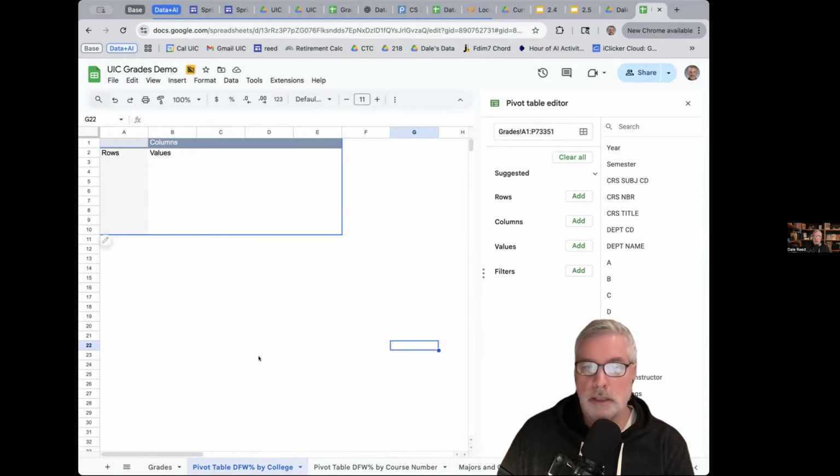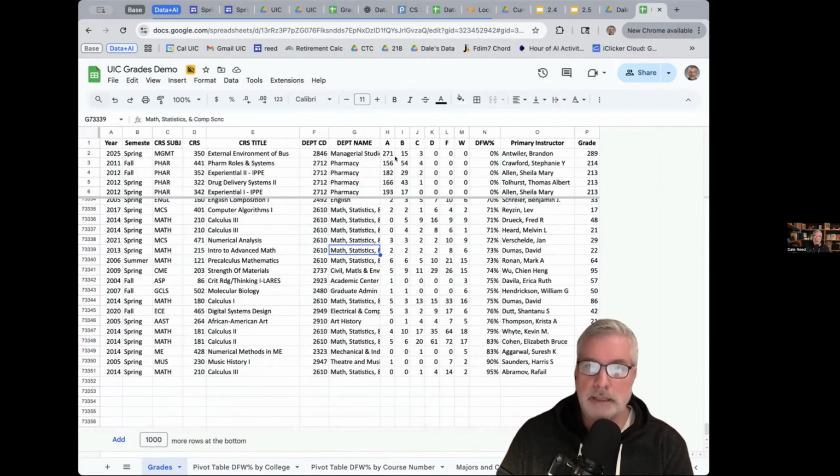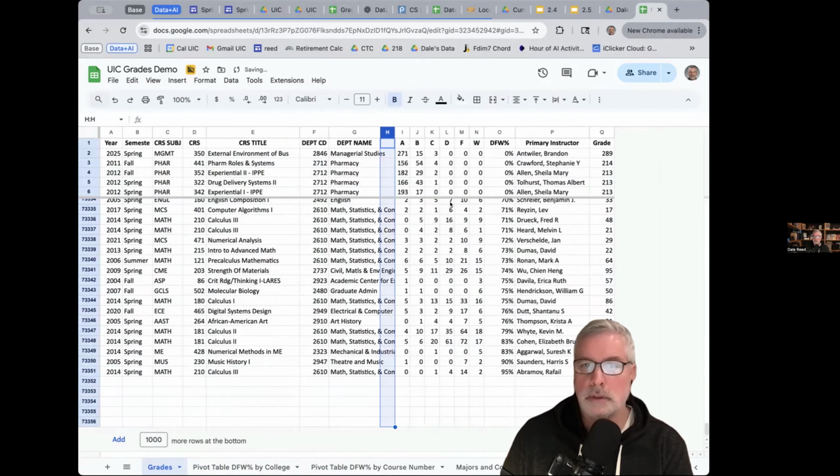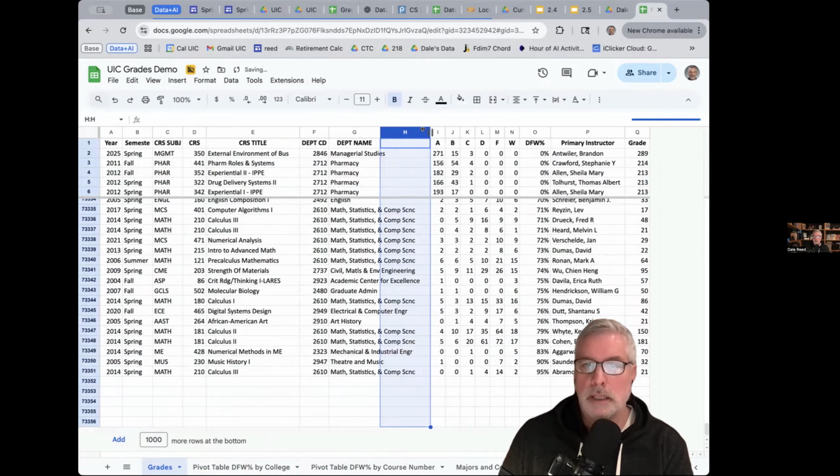And so now, we do have to get the college information in here. It's not in there right now. We have a department name, but we don't have the college name. Fortunately, we have majors and colleges over here. So we have to take each of these, look it up, and put that information in. So let's insert another column. So here we go. And this is going to be college, what college it is.